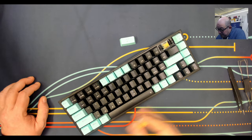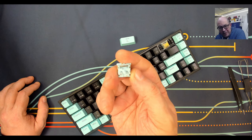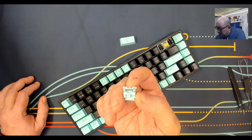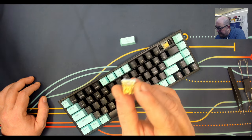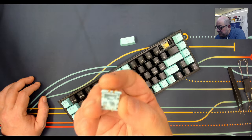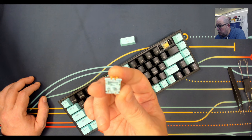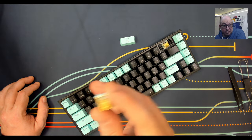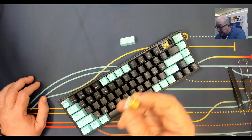So I must say, I'm honestly taken aback by this keyboard, and I'm very interested in this switch. I want to say those holes at the bottom are TTC-like, but it doesn't have the usual diffuser that the TTC switches have, so I can't say who the manufacturer is, but I'm pretty sure I've seen those two little holes on either side of the center pole. So if anybody out there knows what switch this is, or can guess what manufacturer this is, please let me know in the comments below, because I am curious.